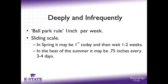By that time that's done, come back to the first one and put the rest of that half an inch of water to get your toe in. Because then it's allowed time for it to move through the soil. And then you put the other half an inch of water, so you've totaled an inch deeply. And then now you do it infrequently.